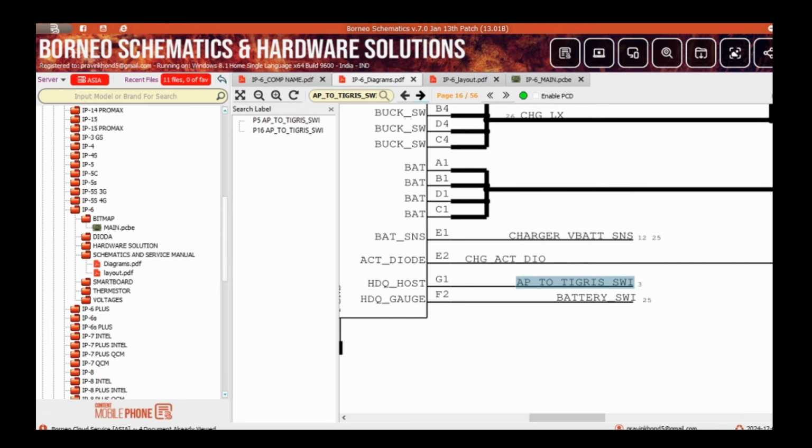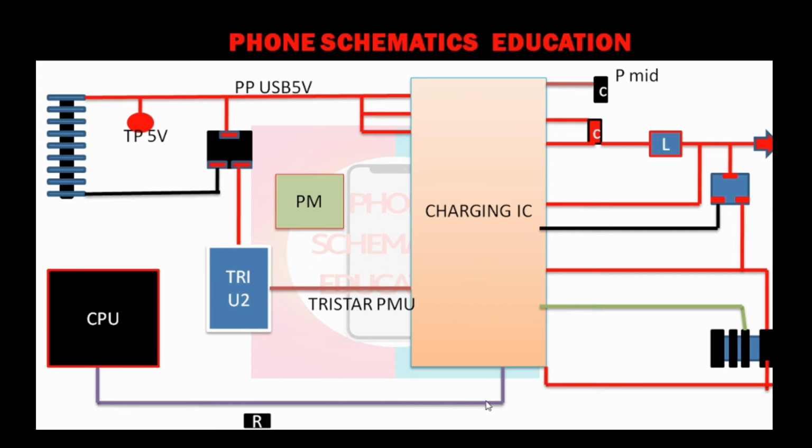Through this violet color line, the CPU senses the battery first, through this red color line. After that, through this green color line, the battery gauge gives the battery charge, battery status, or how much is required. After that, it is converted to digital form and given to the CPU through this line, right? HDQ host.